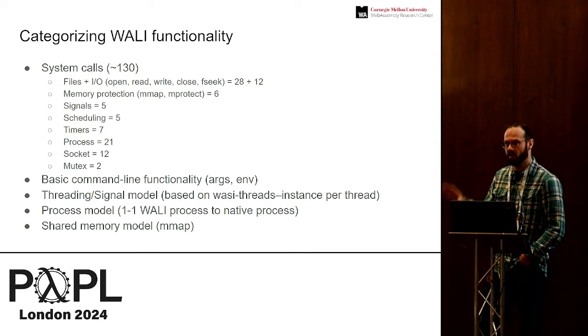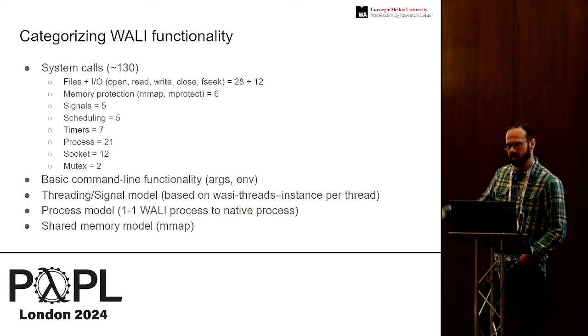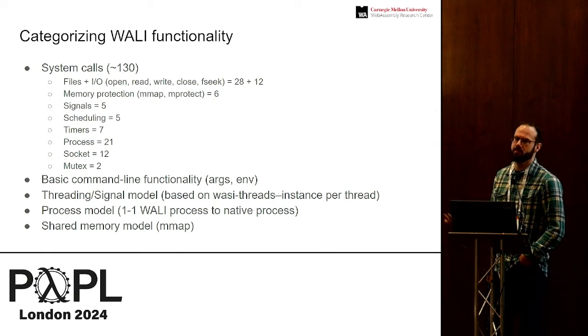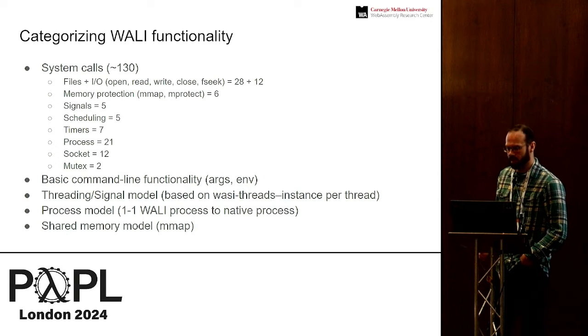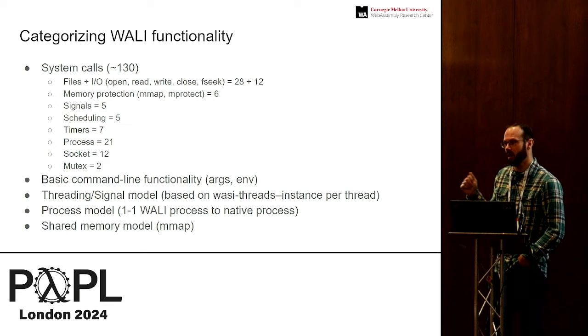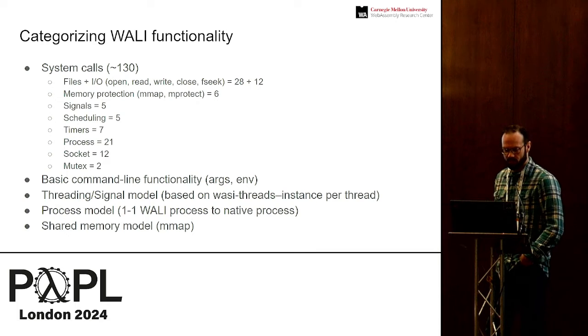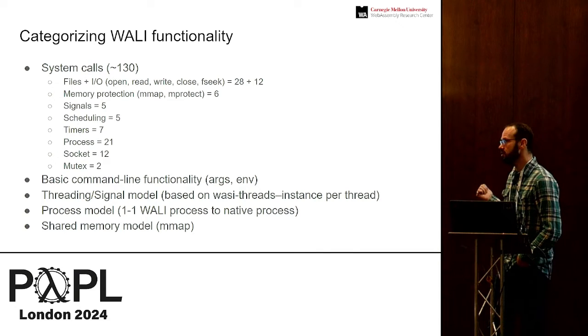And then on top of the system calls, sort of just listing all the things that you need to do, there are basic things that are assumed in the Unix process model, like you get arguments and environment, and then you have to deal with threads. So our thread implementation is based on how WASI threads work. And so when we map that onto WASM, it means for now an instance per thread. We basically made no modifications to the toolchain. We just reuse what is built into the WASI SDK for threads. And then we can talk about the process model.